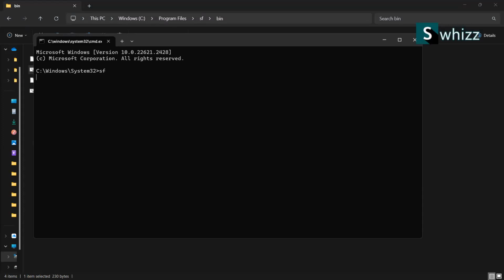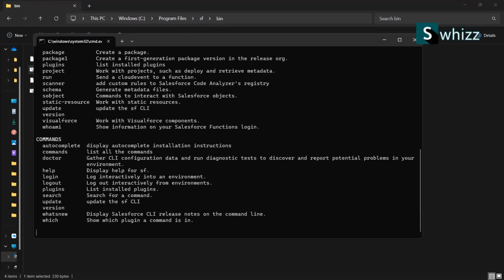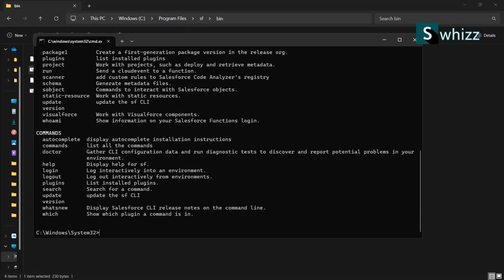All your command prompt or any commands run in the system can also be used without the user interface using the command prompt. And Salesforce CLI is also one such software which is not going to have any user interface, but it will allow you to use a lot of tools. It will allow you to install some things. It will allow you to connect to your Salesforce organizations. It will allow you to create scratch orgs. You can do a lot of things.